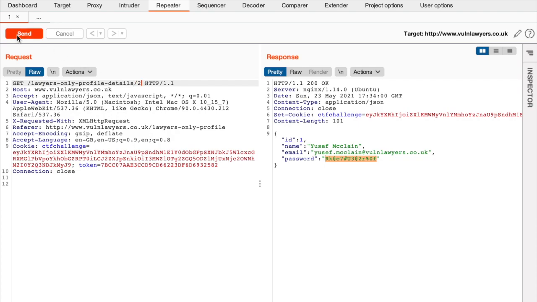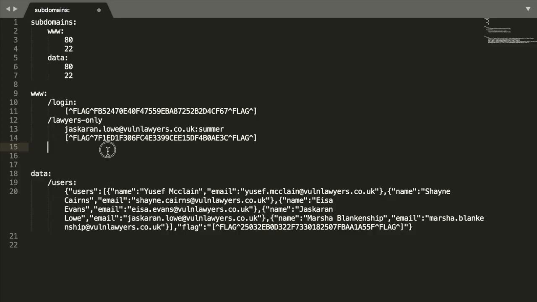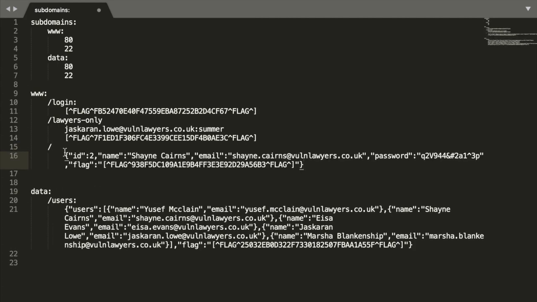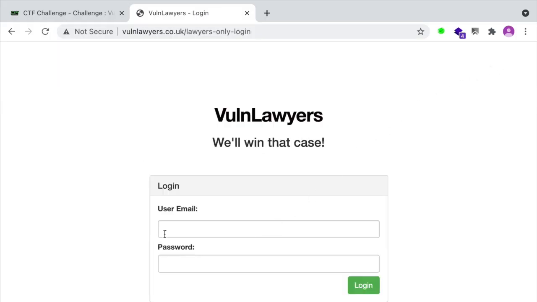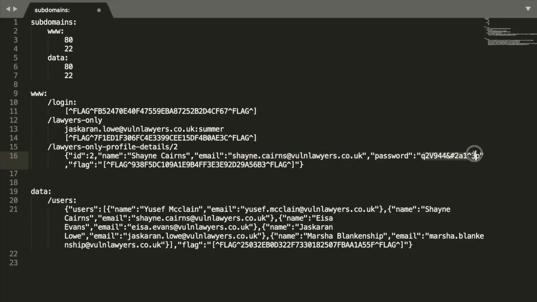Same thing maybe goes for user 2. Oh, indeed, we have the user details as well as the flag. Let's document this. I suspect that because we have a flag entry here for that user, this is the user that we can use in our next login and see if we have the privileges to remove the case. So let's log out and then log back in using our new user and the password.